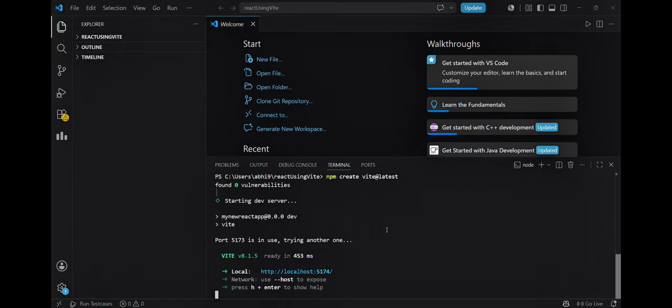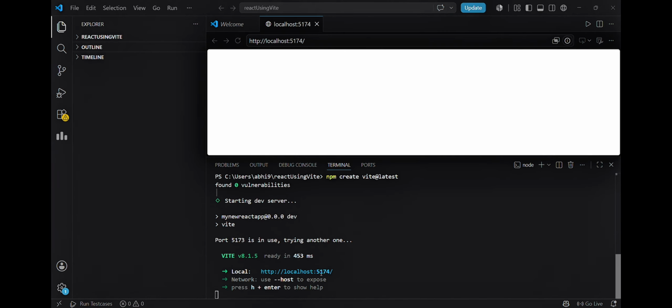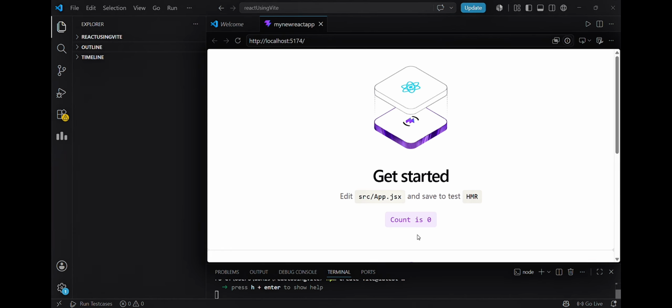Now we can open our React project using the provided localhost link. We can see this is the UI provided by Vite automatically. It contains a button which will increment if we click on it. This is happening using the useState hook, which we will discuss later in the upcoming lectures.